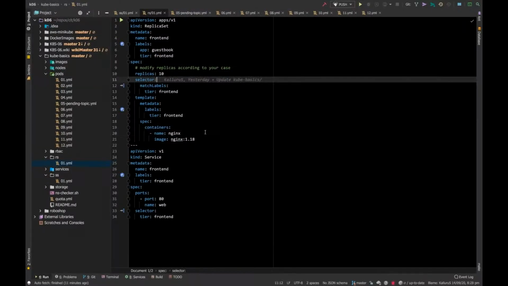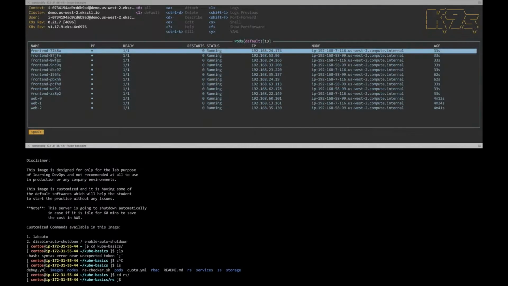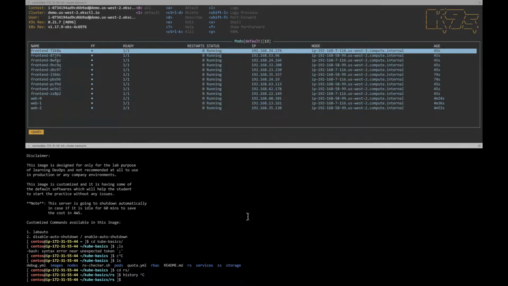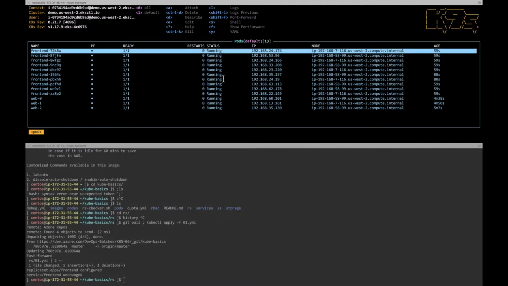Now the problem, try to understand. See the stateful set: when I updated the version and applied it, the stateful set recognized those changes and is trying to update. Now do the same thing to the replica set. It will not bother about that. kubectl apply -f 01.yml, so you apply the replica set changes. On the top, can you see something? Nothing is happening. You change some specification inside the replica set, it will not get impacted.